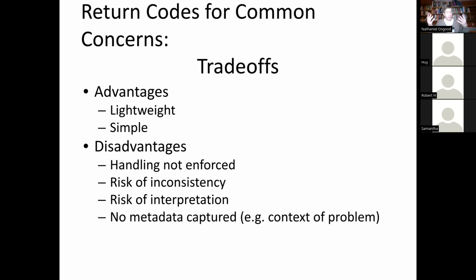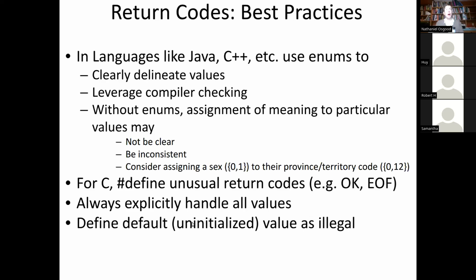Or in the case of common programming on Unix, does 1 mean success, as in like true, it succeeded, or does 1 indicate failure? And something like 0 indicates success, as is the case when you have a Unix utility. 0 indicates, okay, it succeeded. So this issue of inconsistent interpretation is an important issue. And sometimes there's more than one return value. You don't just have end of file or you return a character, you have others. You need to be able to interpret the results. And often, there's also a desire to capture some sort of data about what was going on at the time, what happened. That's a little bit more textured.